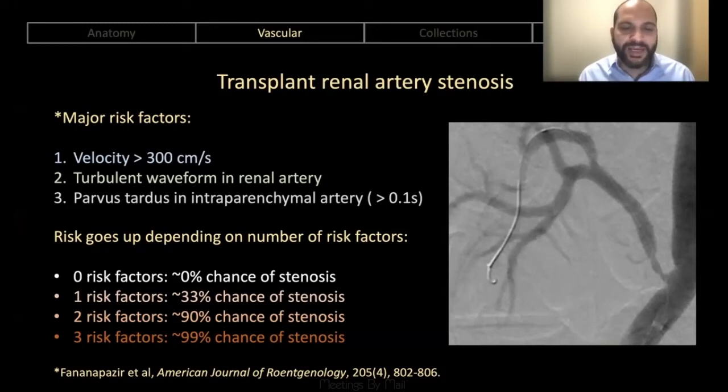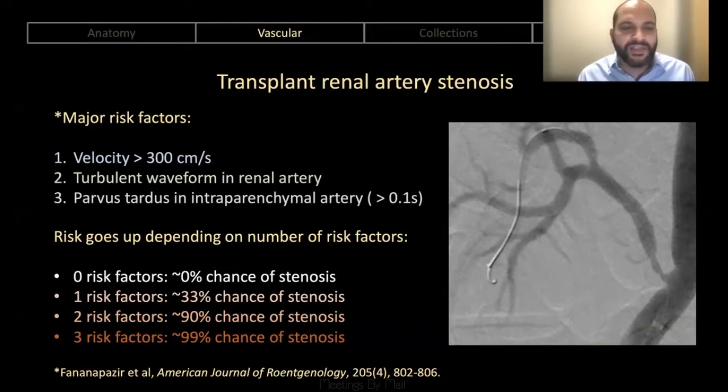And what we found was that it's not so much binary by ultrasound of is there a stenosis or is there not, but there are really a number of different categories you can have. If you have none of those 3 criteria, there's really a 0% chance of a stenosis occurring. If you have all 3 of those things, there's about a 100% chance of a stenosis. But the part where it becomes tricky is what happens if you have only 1 or 2 of these.